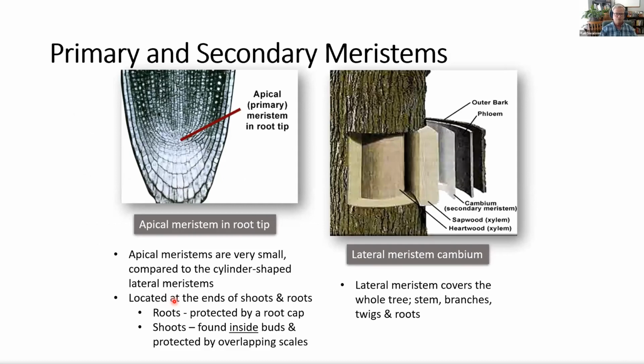Here's a close-up look. This is a plant root. This is this little point where you see where each one of these little blocks that you see around the edge, these are cells. You can see where the cell size gets smaller and smaller as you approach the end of this red line. And that area is the primary meristem. That's what's going to produce the material for this root to be able to push through the soil.